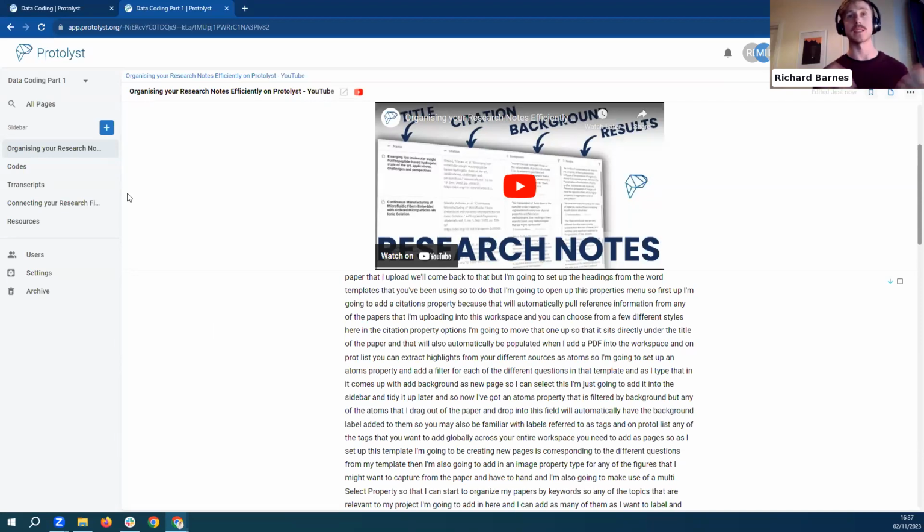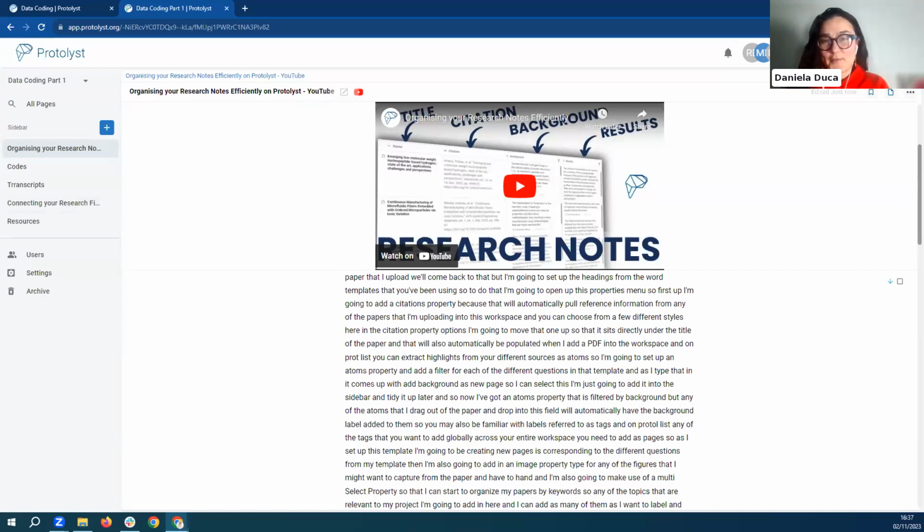Then you can also add text and labels, and hopefully be able to search your images as well. That's really interesting to us, actually. If you did want to get in touch for that specific workflow, happy to talk to you about it. Maddy has also created a nice video elsewhere, which I'll link in the chat now, on how we currently work with images in Protolyst. But I think there's room for improvement there. Yeah, definitely.